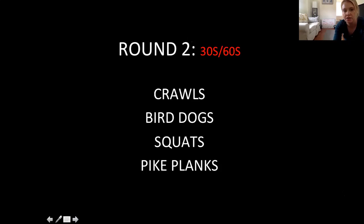The second station, we're gonna get into a little bit different. You're gonna do 30 seconds of each exercise, and then without a rest, you're gonna go back to the top, and you're gonna do 60 seconds of each exercise. So I suggest having your phone out to keep track of time for you. So you'll do 30 seconds of crawls, which we did in the warm-up. If you need a break during crawls, try to stay up in that plank position, so your knees are still off the ground. You're not necessarily crawling. So let's say you crawl for 15 seconds and then you just hold for 15 seconds for that first time through.